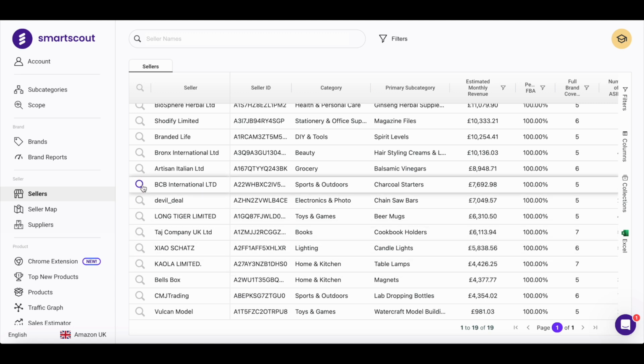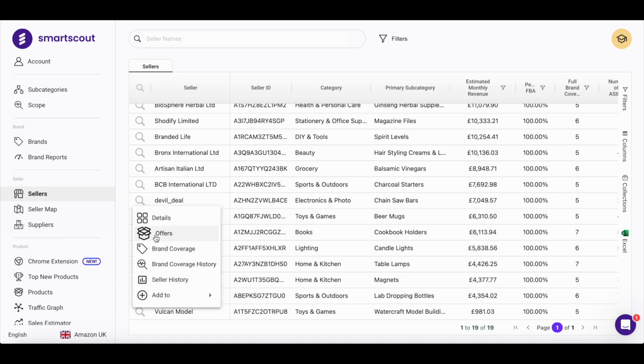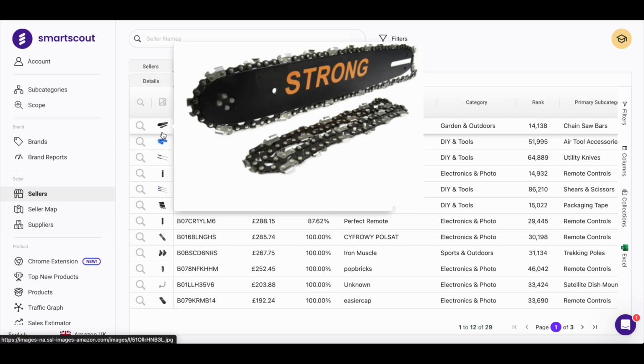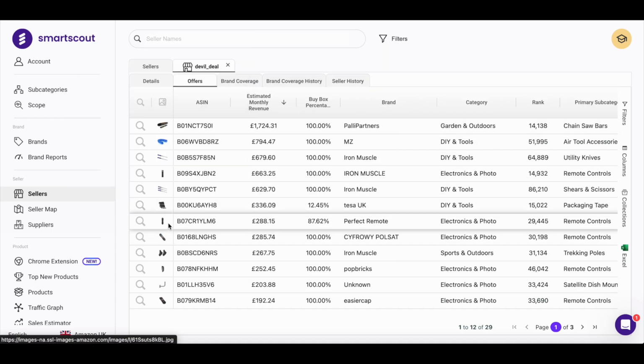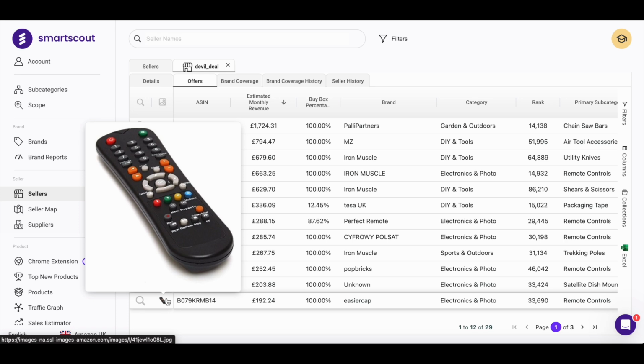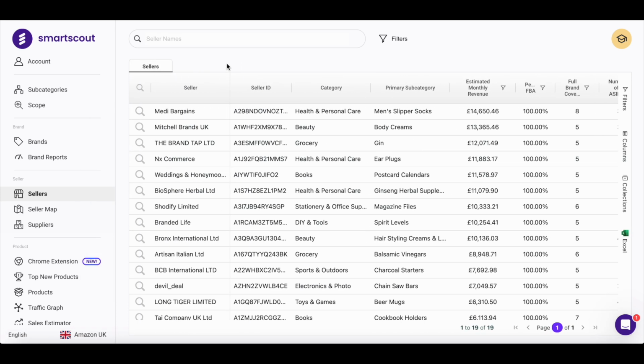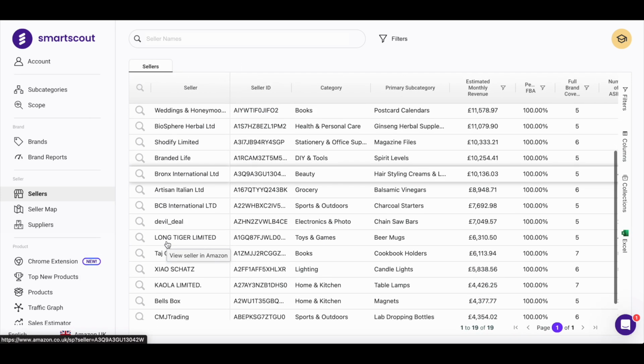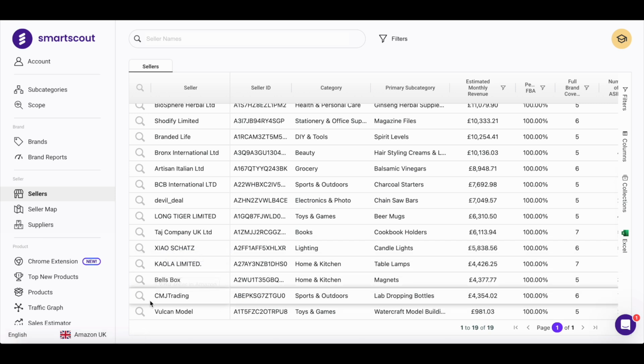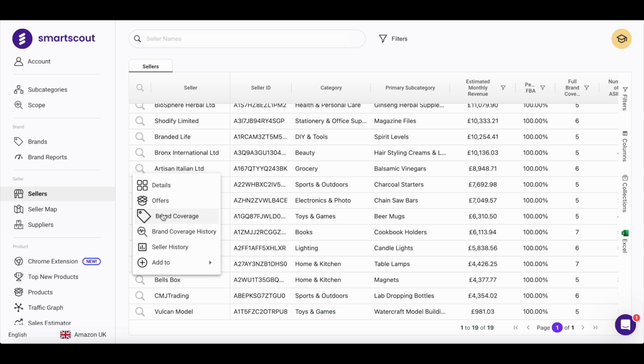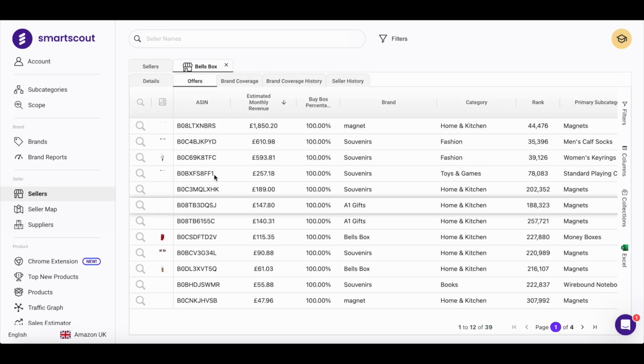We'll take a look at Devil Deal for their offers. Again, private label, and we can take a look at Bell's Box.